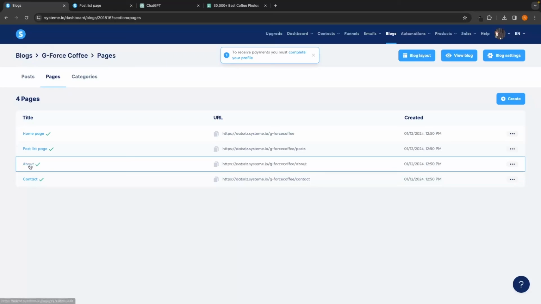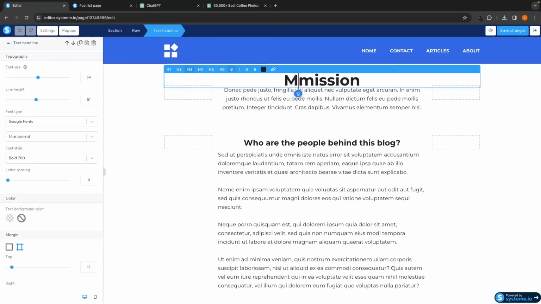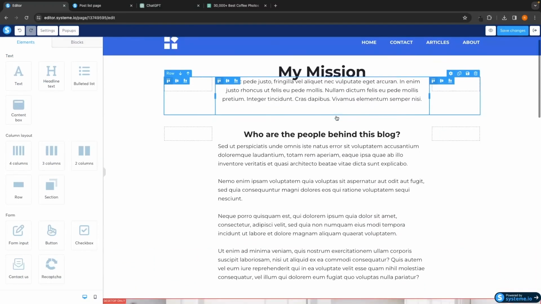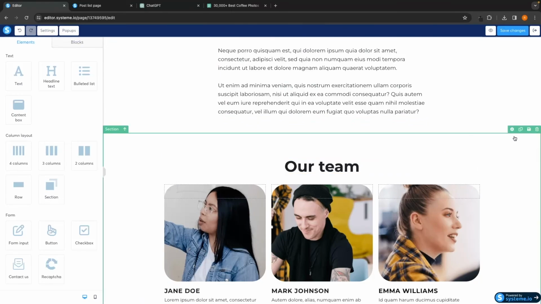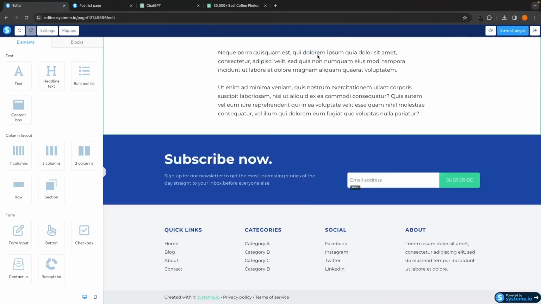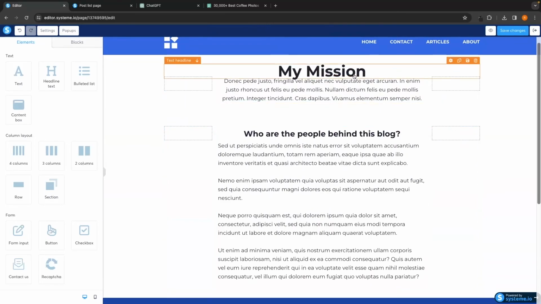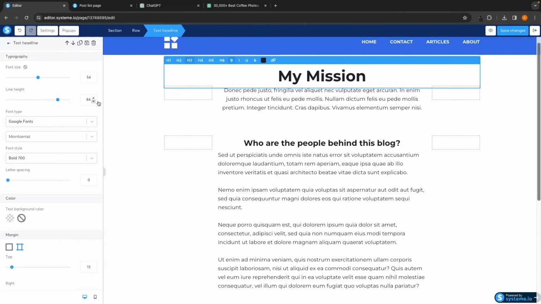The next thing that we are going to do is go into this about page. And right here, once again, we can use the editor just to go through and edit this. So we can change the title to maybe my mission, depending on if you are doing this by yourself. And then you just want to go ahead and add an about me section. Now we do actually want to go down and just delete both of these sections here with these people and our team. And then as you can see, this is just a much nicer page. What I would maybe do here is go to the top and just add a bit more line height to get some more space in between.